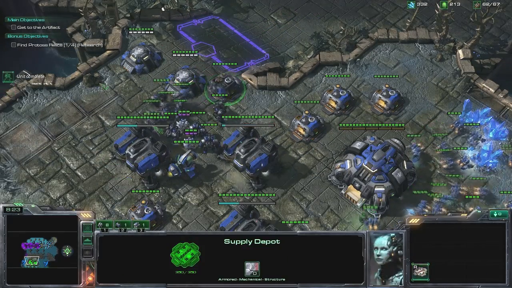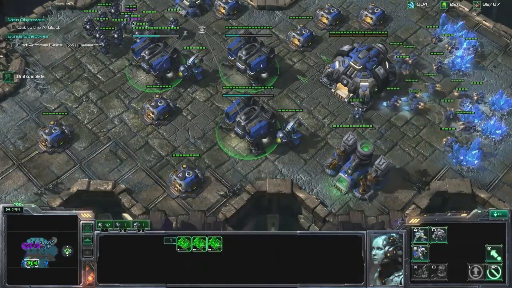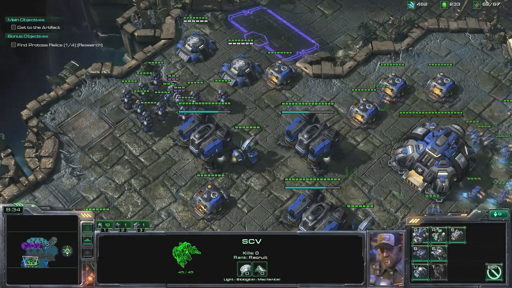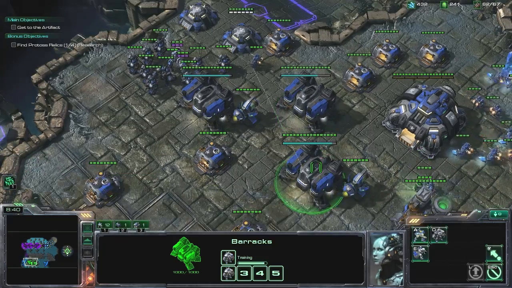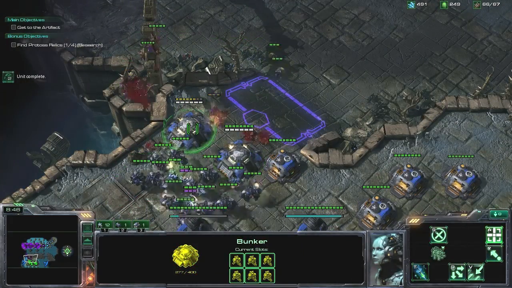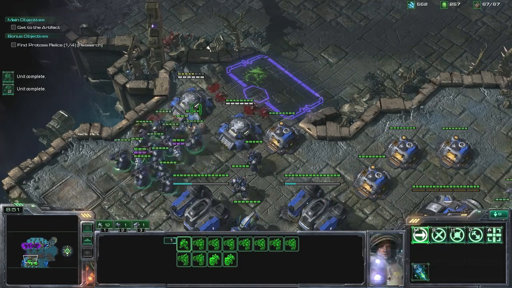So we're going to wait until the next attack is over. You can also have a dedicated SCV for mining. I'm gonna actually make him build a... No, well, I don't have an engineering bay, so I can't do turrets. Okay, and here comes the second attack. Stim them all in the bunkers. And they're done.